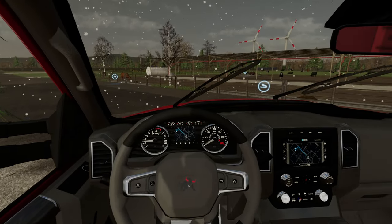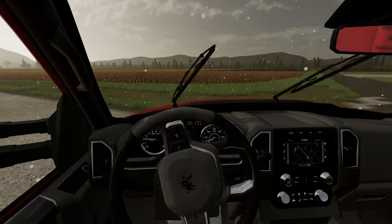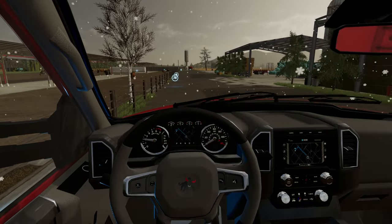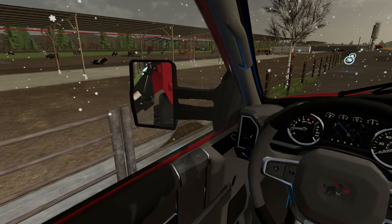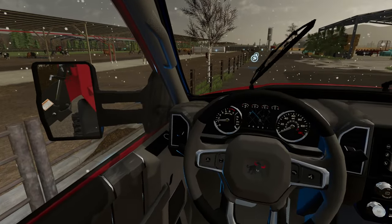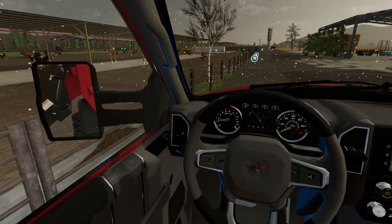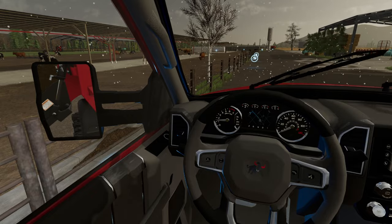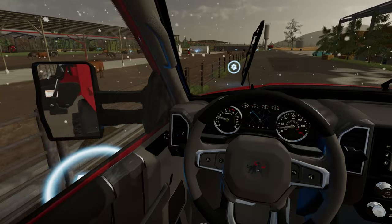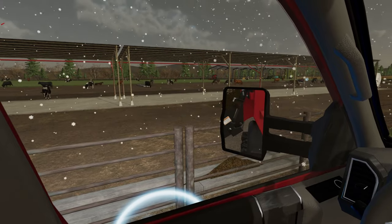Let's get on down here. Which side? I think it's the left-hand side that we feed out of. Let's spin it on around and see what we can do. There we go. Drop some off right here. Yep. Don't want to feed it all right there. We want to move down to the next one and give them some too, because I don't want to mix anymore today. That was a pretty big headache there. All right, that'll be enough for them for now. Roll on down and feed them. There we go. We can see it coming out right there.